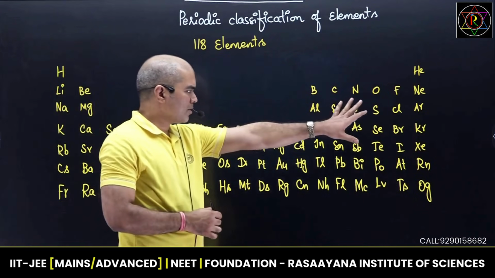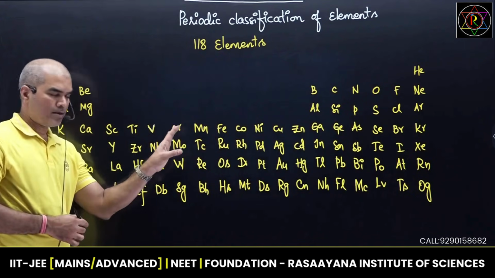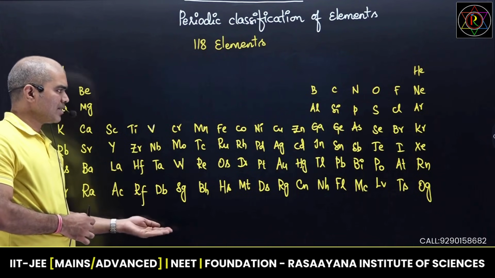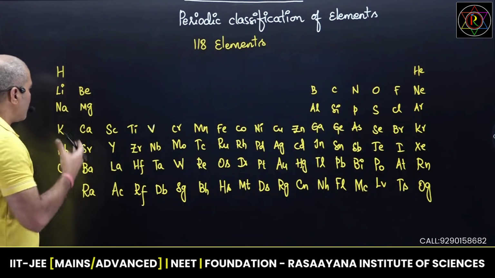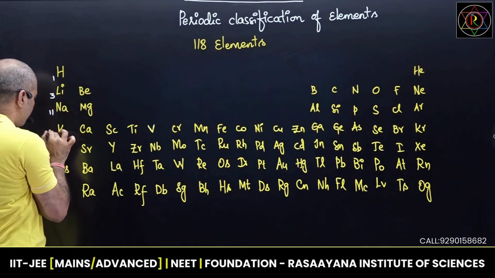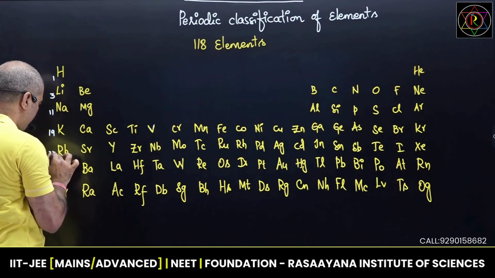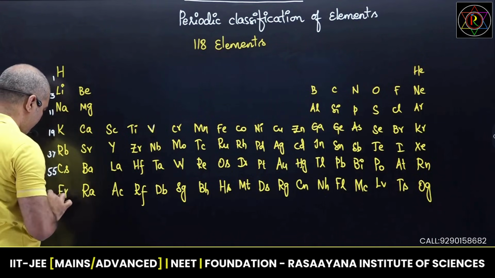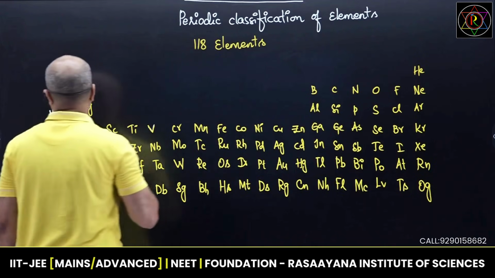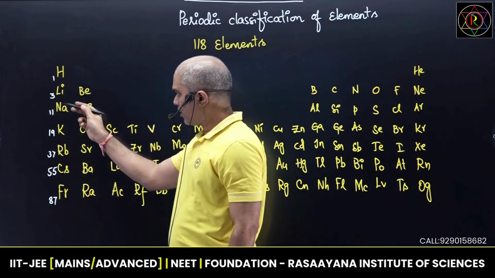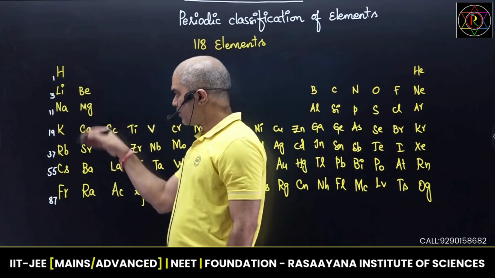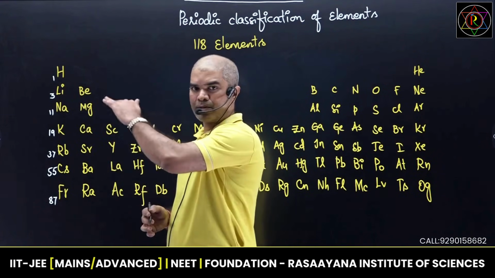We have P block in this. We also have D block in this. Along with this, we also have F block elements which are written separately. So before writing them, let us just number. The numbering begins with hydrogen 1, 3, 11, 19, 37, 55 and 87. Once we are aware of these numbers, then we can simply write across the period.